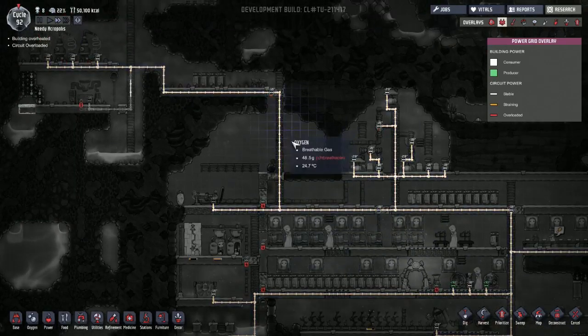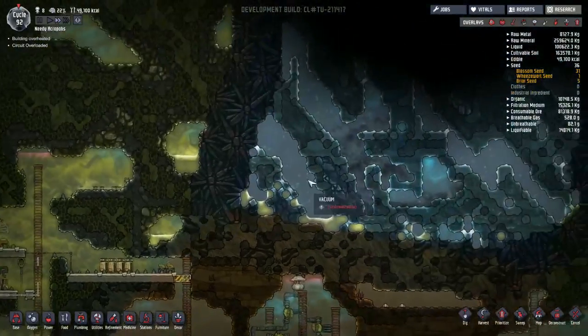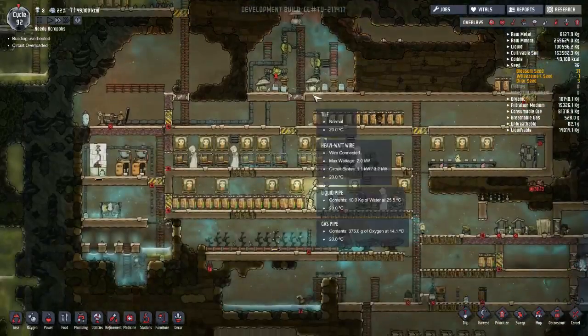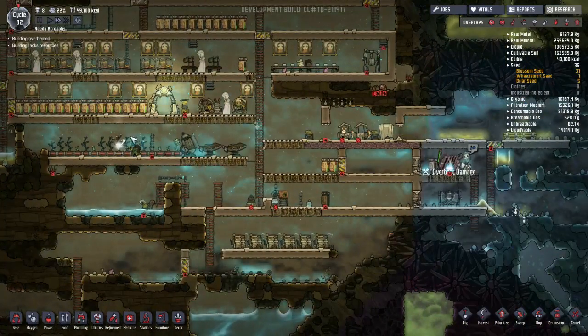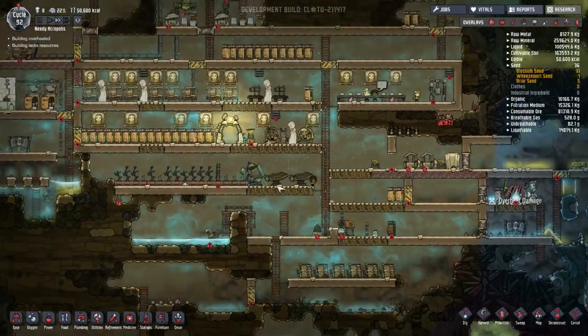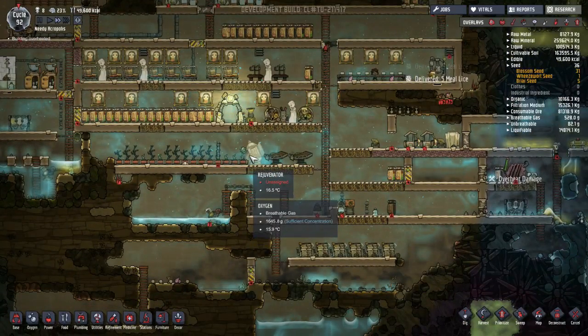I kind of think maybe what I should do is look at putting another power generator up here that I can use to supply this portion of the base to keep the oxygen running, and then let this power generator run and power kind of the lower portion. But I don't have that much drawing power down here.